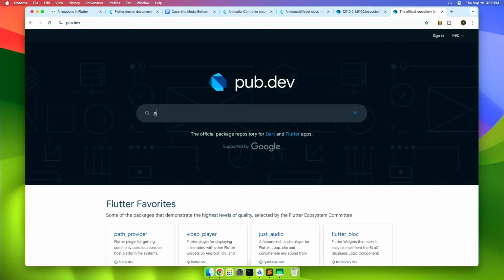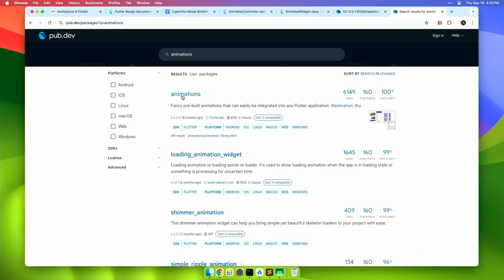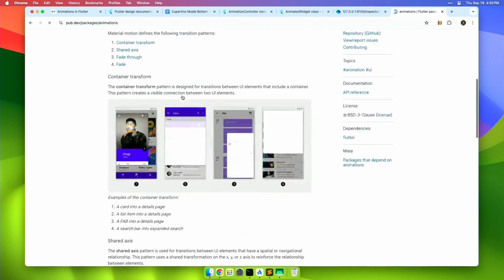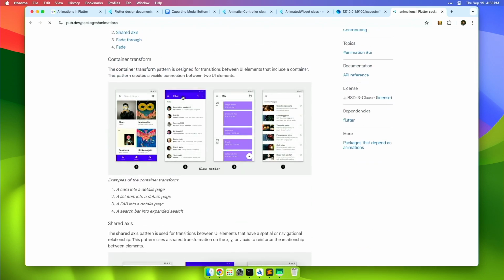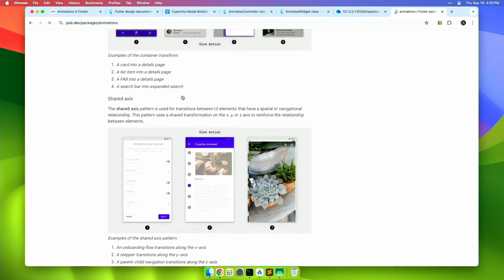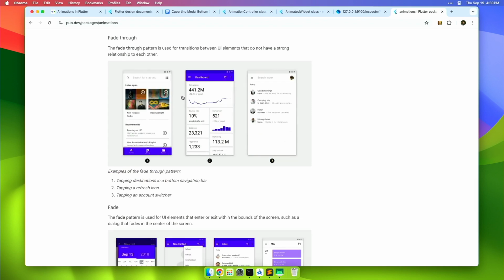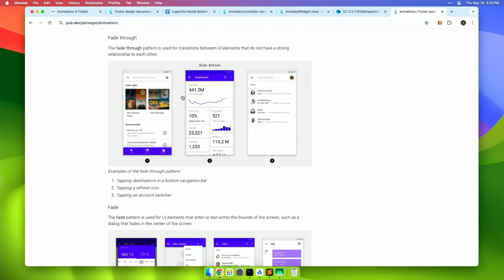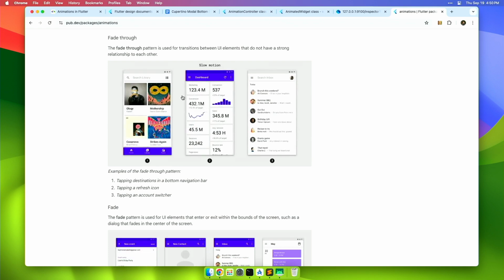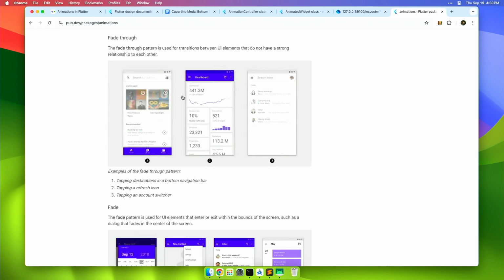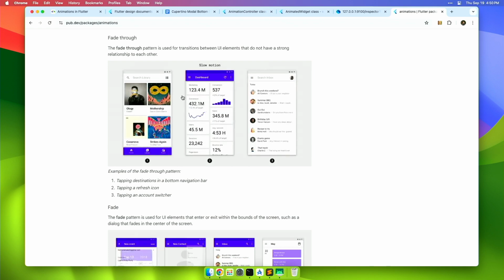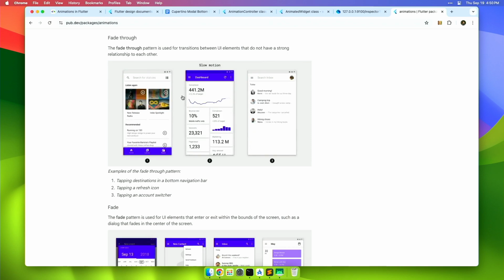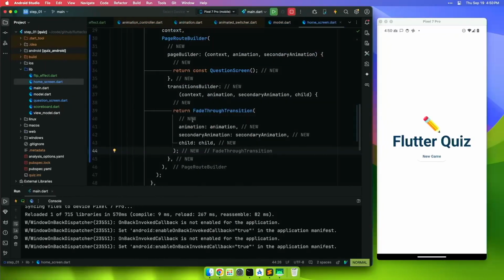If we go to pub.dev and look at the animations package, you can find more documentation. Essentially this is a fade through transition. You'll notice that it's fading and also the scale is increasing and showing up on screen, and it looks a little nicer, a little more professional. So I've added my fade through transition.